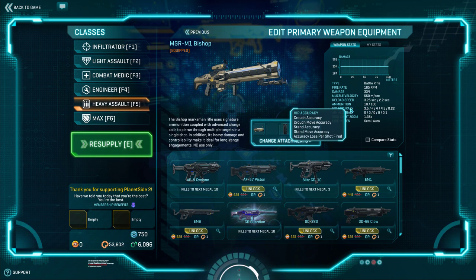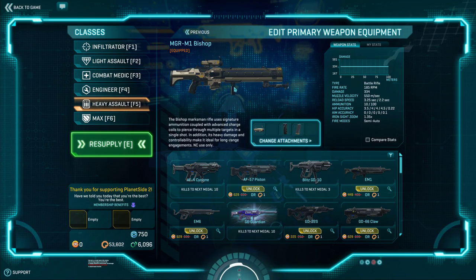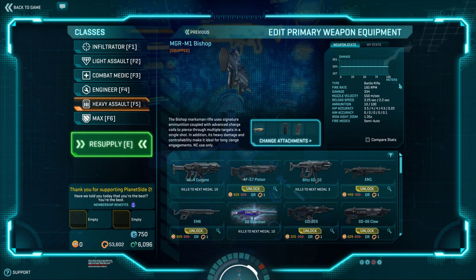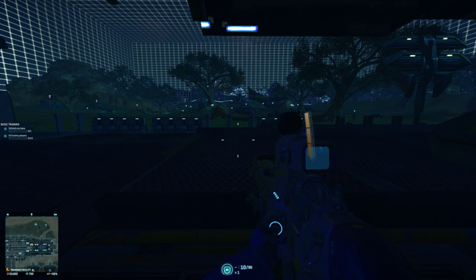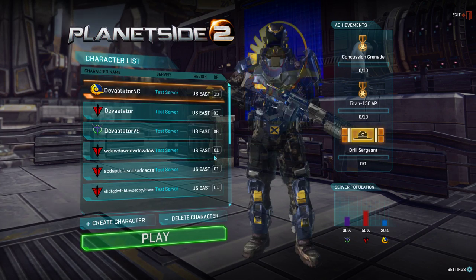And then hip fire accuracy, who cares? Same aim accuracy. I think it's slightly more accurate on the hip, but still, it doesn't matter, just because of the fact that the TR is automatic. But this is the Bishop. It's got a gimmicky mechanic, but other than that, it's pretty much vanilla like the others. And here comes VS.